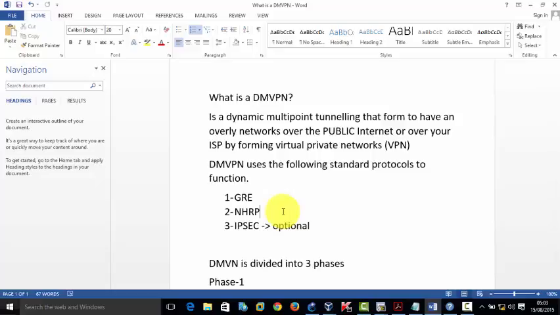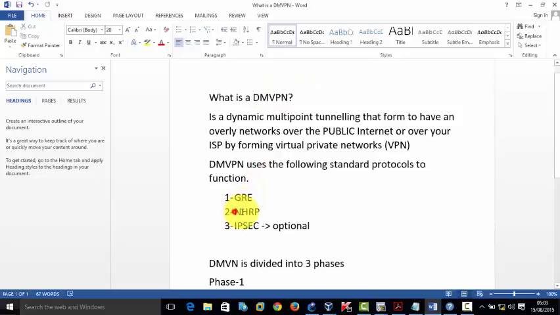That is the type of thing that gave me a misconception in the first place. So DMVPN is not itself secure. It is just a modified GRE, and we will see the commands used to modify GRE and make it dynamic multipoint.